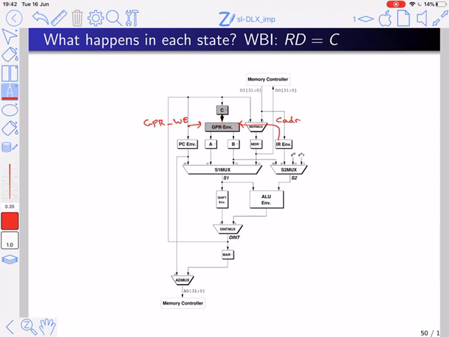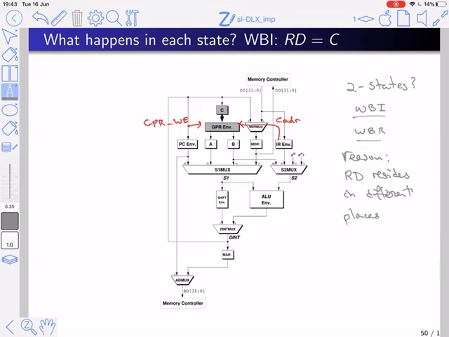Now notice, why do we need 2 separate states for write back? So we have write back for I types and write back for R types. Why do we need 2 states? Yeah? Why couldn't we unify these 2 steps? And the reason is that the RD resides in different places in the instruction.